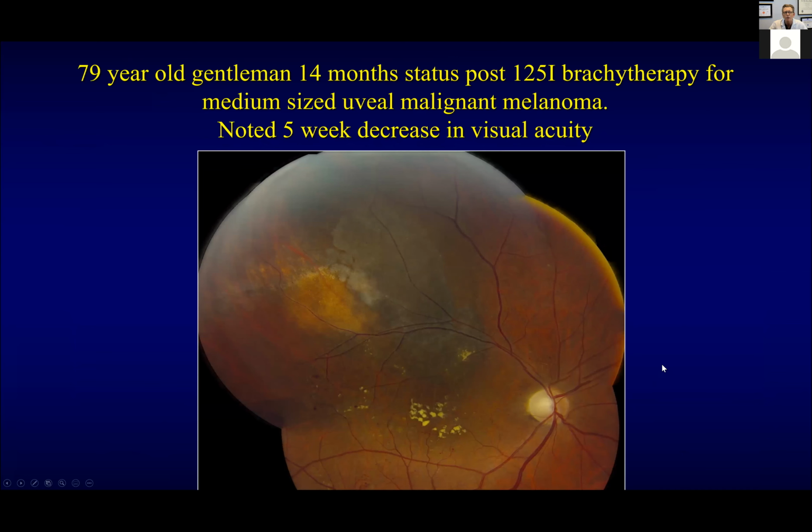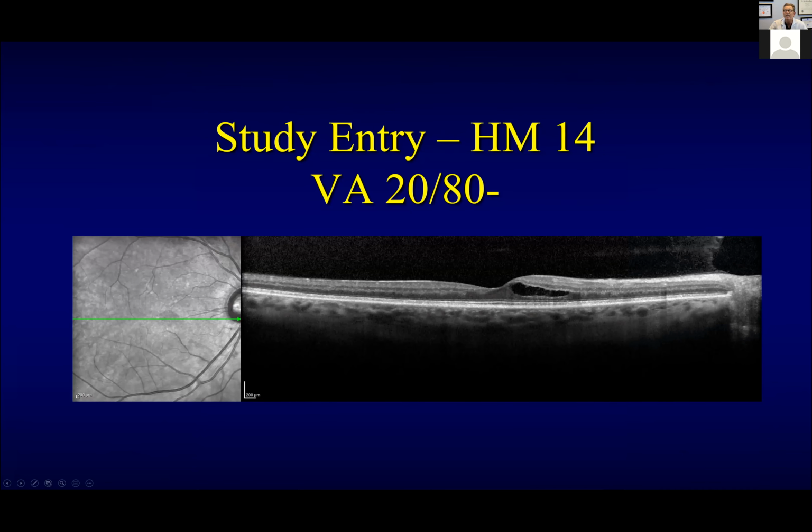And then, of course, here is the OCT, or the optical coherence tomogram. The leakage is all the splitting of the retina with the clefting and dark spaces. That's fluid, and that also can retain blood. So this patient's vision isn't as bad as the first patient's. It's only 20/80. So that was the average entry level of visual acuity.